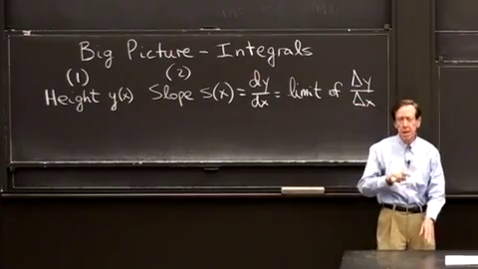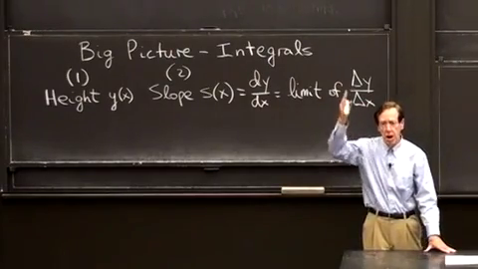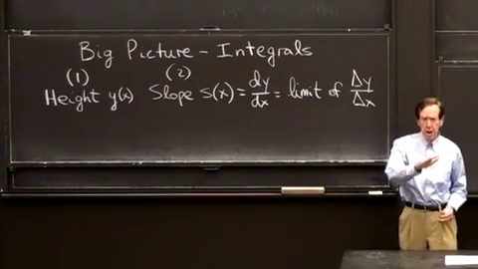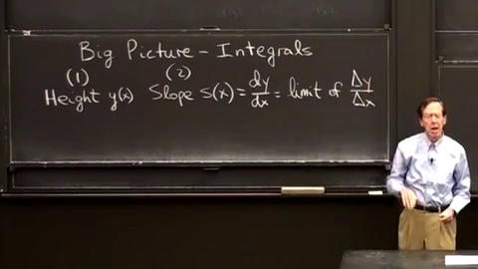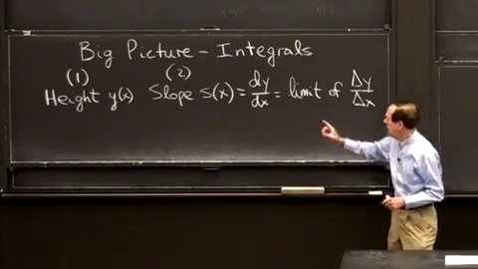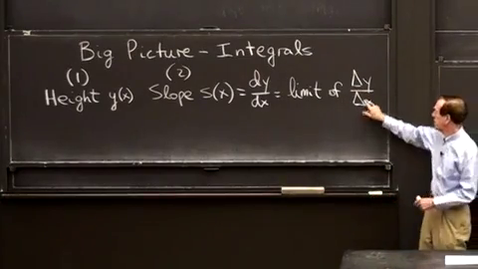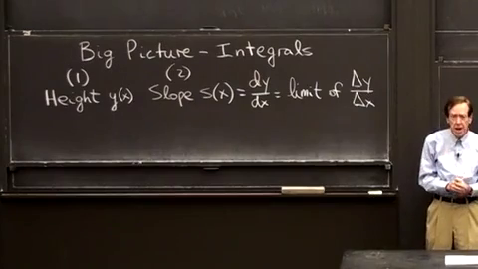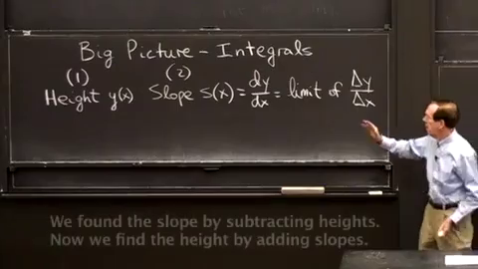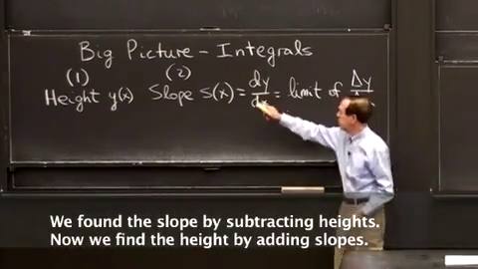Of course, it was easy when function 1 was just a straight line, then the slope was just up divided by across. But when function 1 was curving, we had to do something. We had to take just a small distance across, a small distance up, and divide, and then let small get smaller and smaller. The result of that was function 2, the derivative.